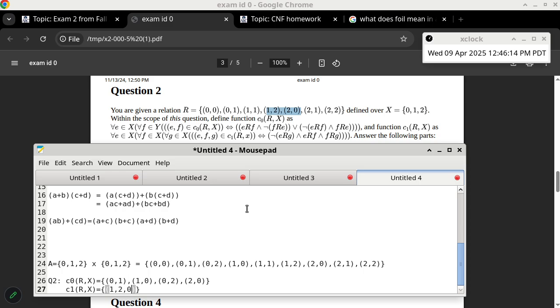Let me see if you guys understand why we have a three tuple in C1, because it has to do with how C1 is defined. We are asking for EFG as a three tuple. It should be in C1 if and only if ERG, not ERG, and ERF and FRG. So by this definition, every element in the set returned by C1 has to be a three tuple. Are we doing okay so far with that? Okay, I see some people nodding. And what about the rest of the class? Is that because of a question about the notation itself? Yes, go ahead.